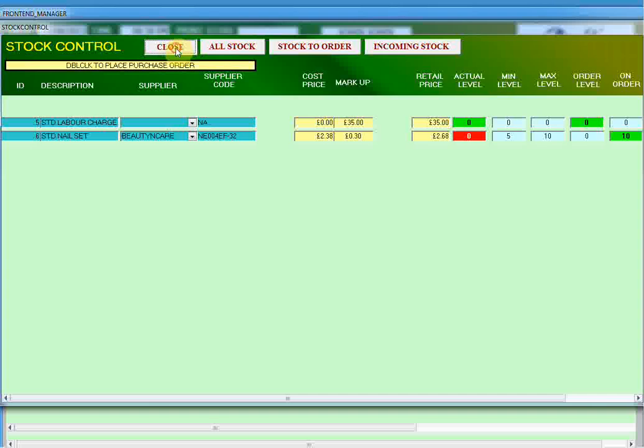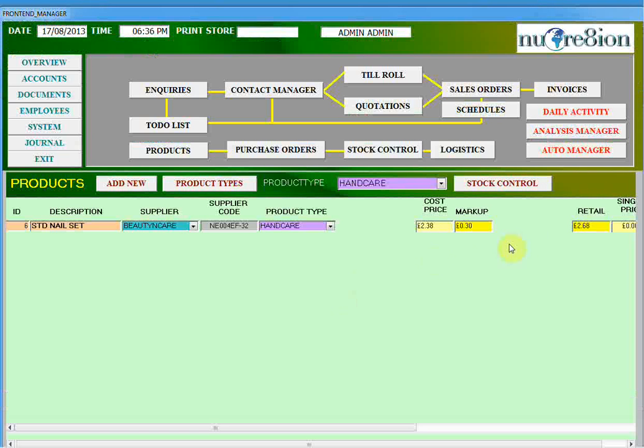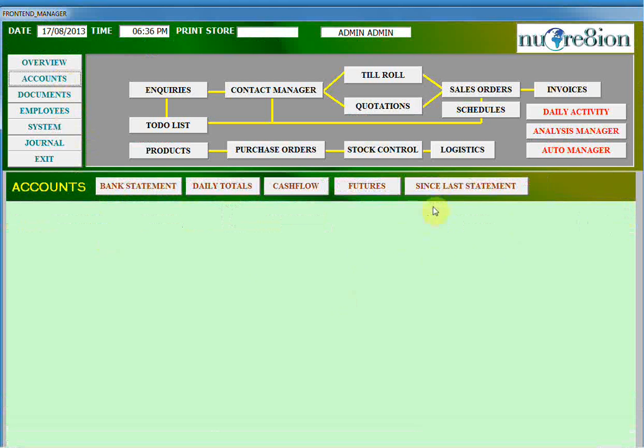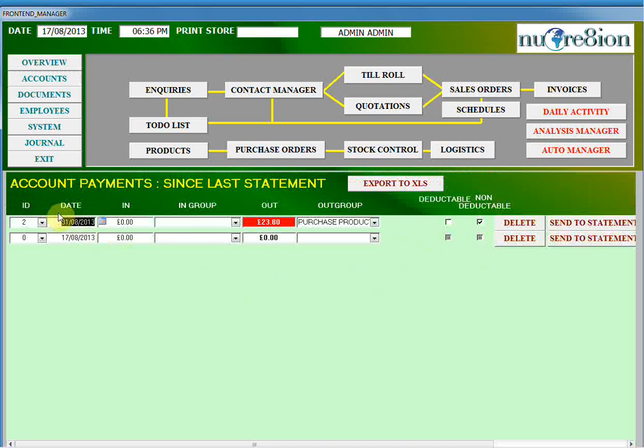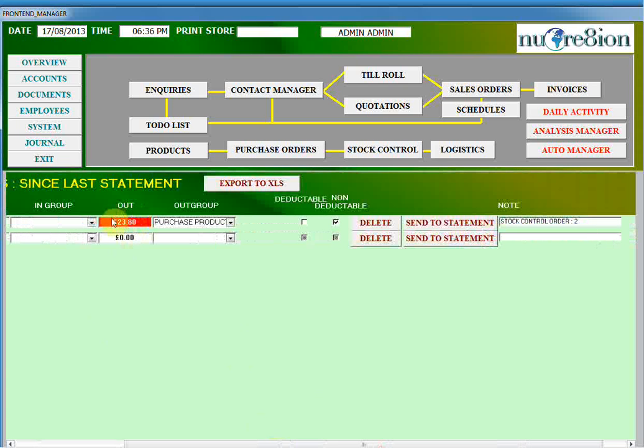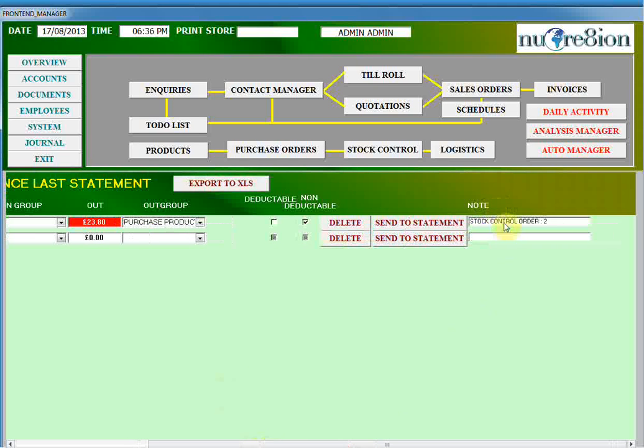We can now close, and we're back to our main screen. More importantly, because now we've made an order for that product, if we go back to accounts, now we know that with the bank statement, that's fixed from the bank. We've got now the flexible notepad, scratchpad of since last statement. This has been put in by the system on the 31st. Payment date is on the 31st, as we've already stated. The payment value, £23.80.